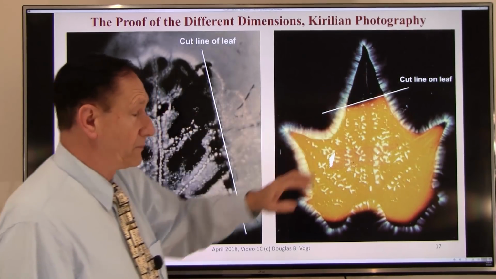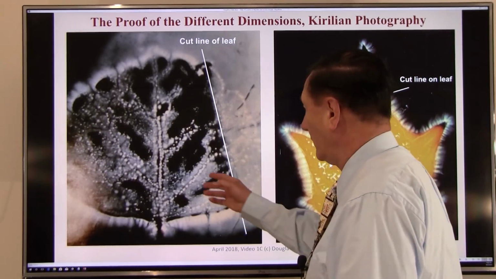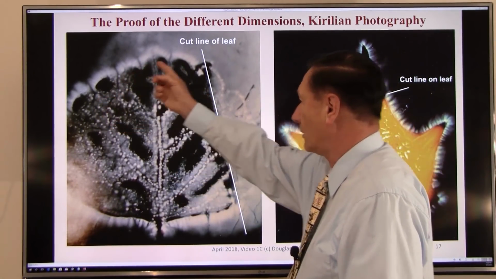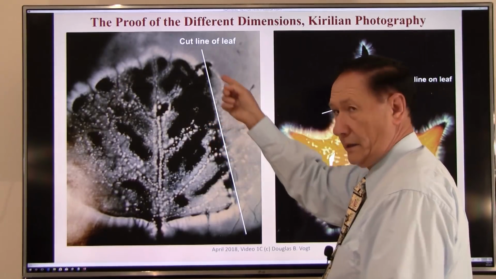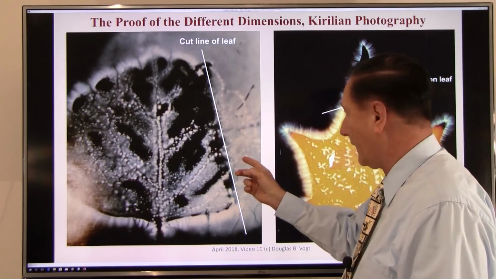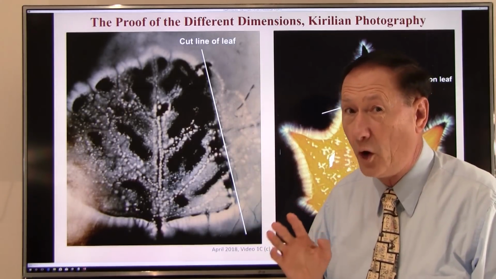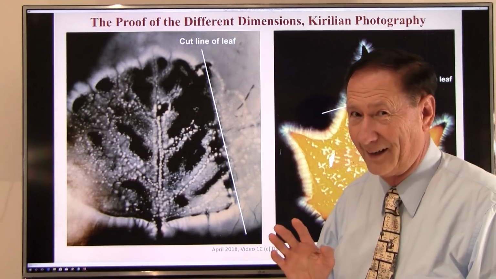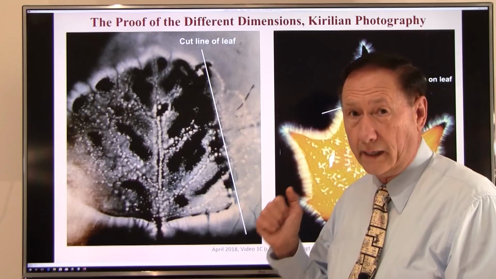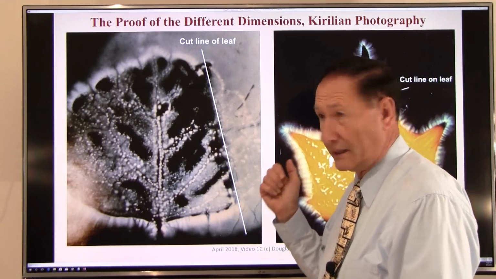I have a bunch of examples of this. I'll get on this side here. Here, the physical leaf is there, and you see the bubbles of light and a corona around here. There's no matter here. But gee, you see the internal bubbles of light, and you see the outline of it. So you have light coming from no matter. You got that? Now, the next video, 1E in this series, will be on light. So I'll bring up this subject again.